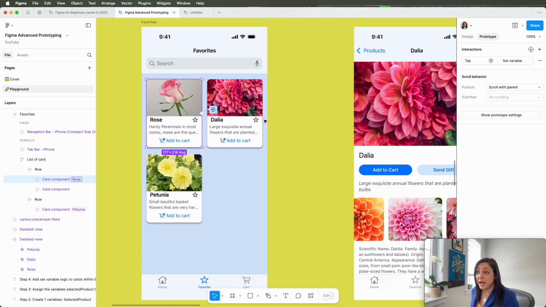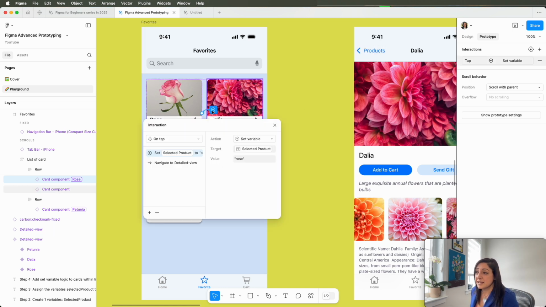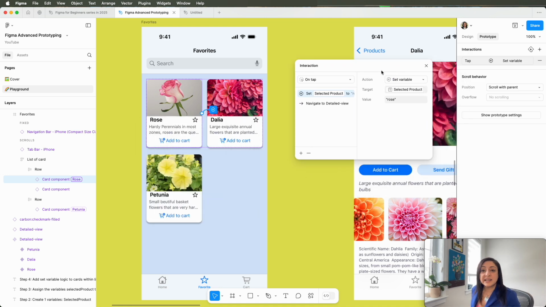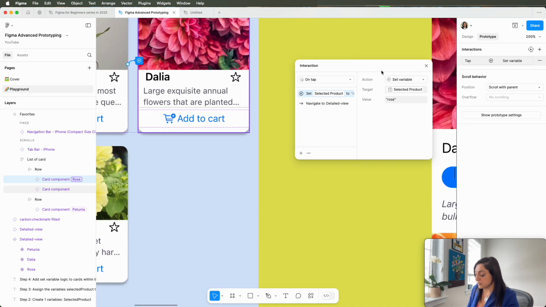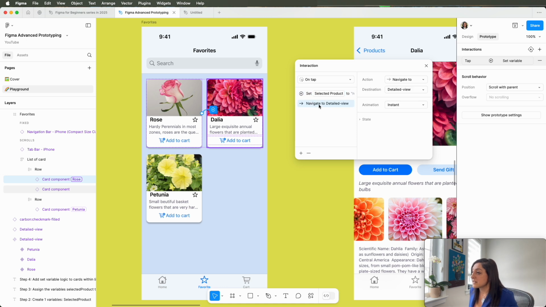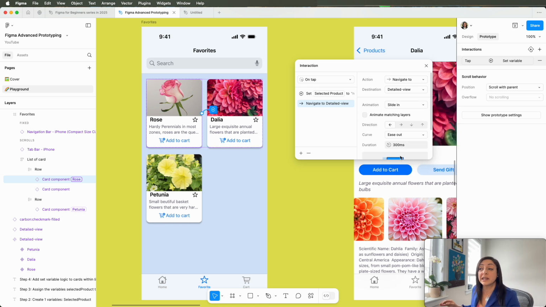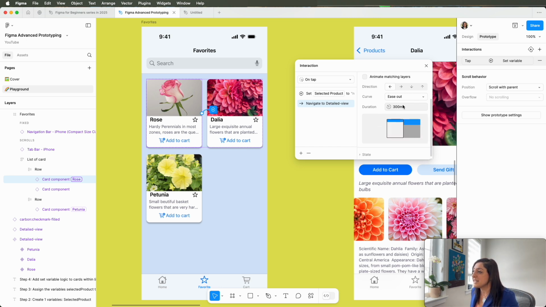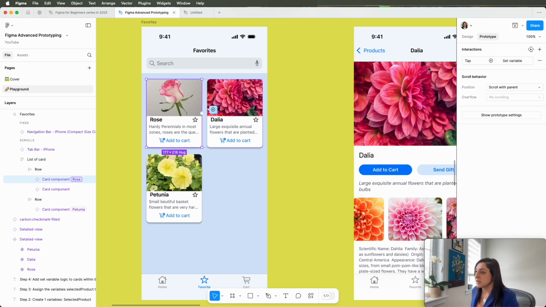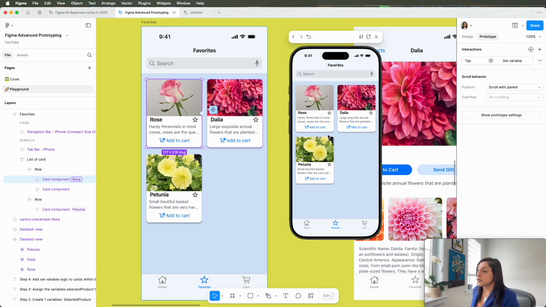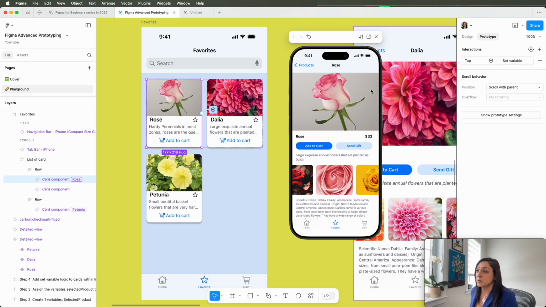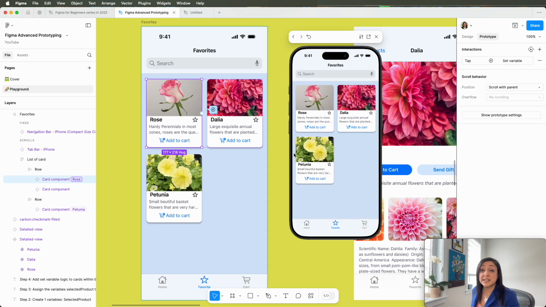Now, let's go back and revisit this interaction. We spoke about secondary navigation in a previous tutorial. So when I navigate to detailed view, I don't want this to be an instant transition. I actually want it to be a slide-in transition because we're going one level deeper. And let me show you how that looks. So we're going to ease in and change. Shift space bar to show the preview, and now when I click on Rose, I slide in. Great, this logic is working.